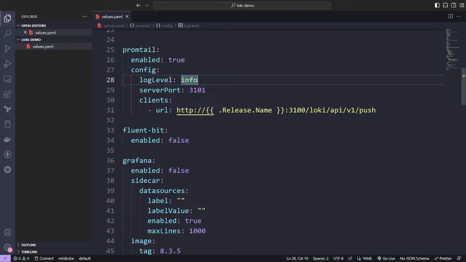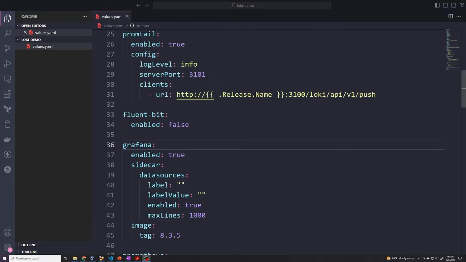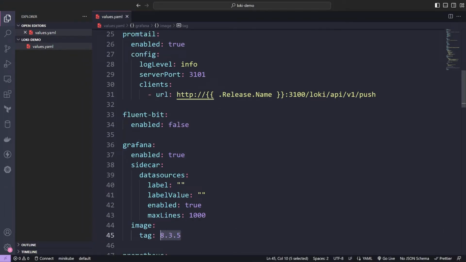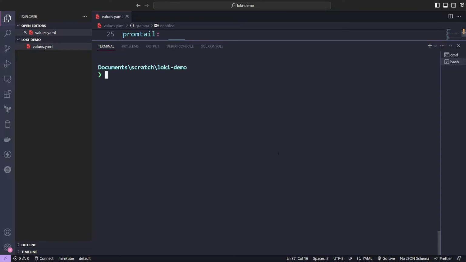Grafana, we do want that, but in this Helm chart, the default is set to false. So I'm going to change this to true, and that's going to enable Grafana for us. And the last thing I'm going to do here is change the tag. This default version was a little bit old for my taste, so I'm just going to do latest. So we can grab the latest version of Grafana, but you could specify a specific version if you'd like. After we've got that completed, go ahead and save this, and then we'll pull back the terminal.